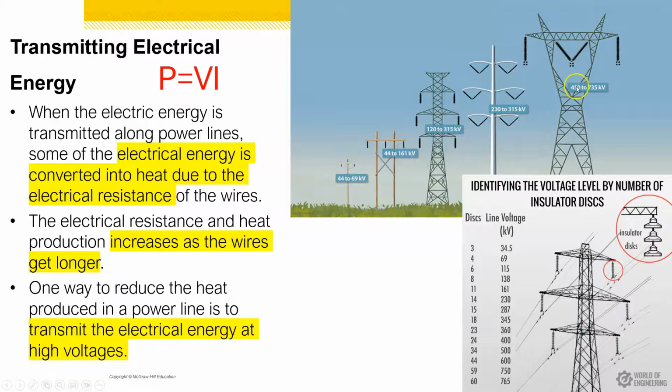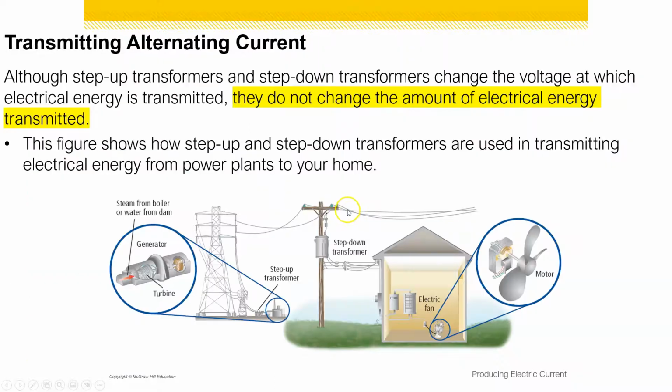But these are the ones that run 450 to 735,000 volts, and they might have one or two that span to the north, one or two that span to the south, and they carry a lot of power. And they're extremely tall. And then of course it just goes all the way down. There's some of these that run about half a mile away from my house, and that's the ones that run it all the way to Southwest Fort Worth. They power all of Southwest Fort Worth, which is kind of cool. And then you get these that run whole neighborhoods.